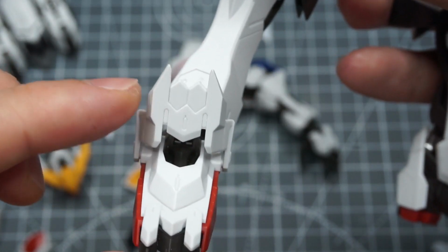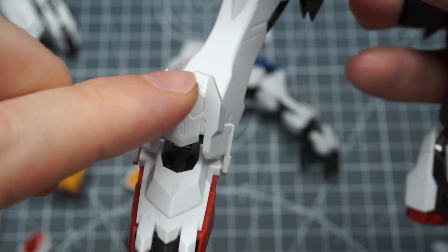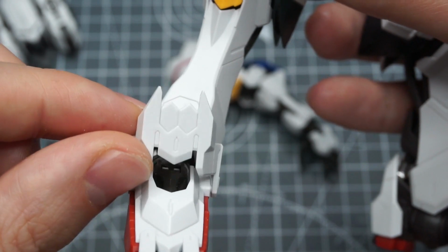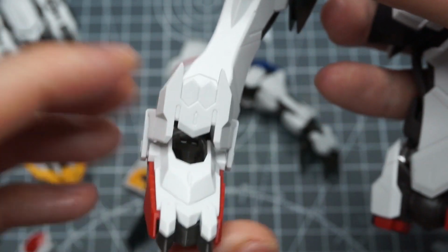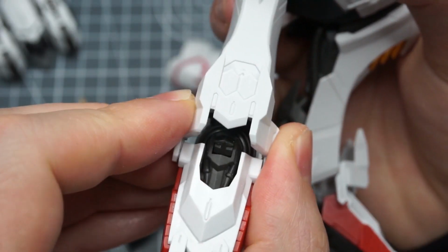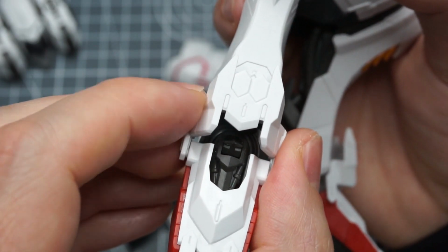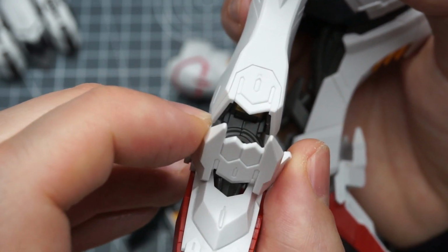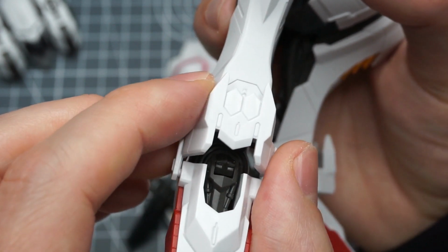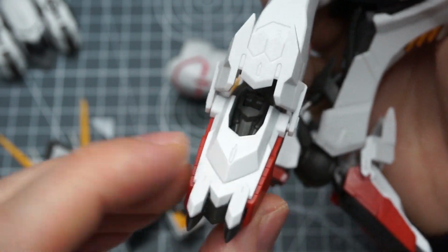Also on the feet, we did have a piece of plastic that was in here, but I completely removed that in order to make this piece look a bit more menacing. Yeah, I think it's a good job, and it lines up quite well with the extra line work that I put behind. So yeah, it should look pretty good when it's done.